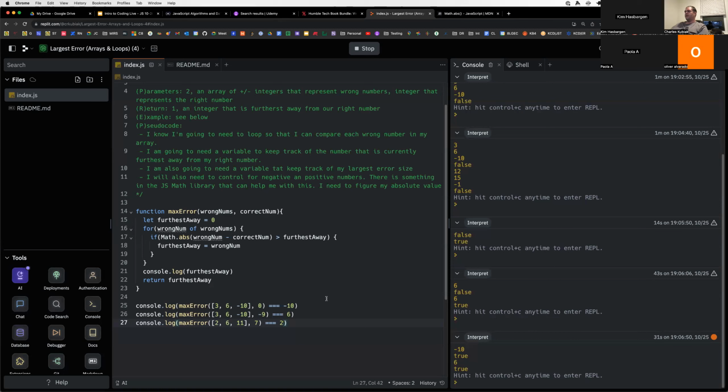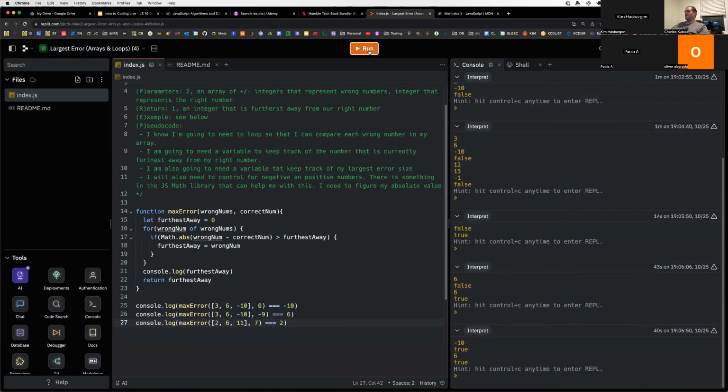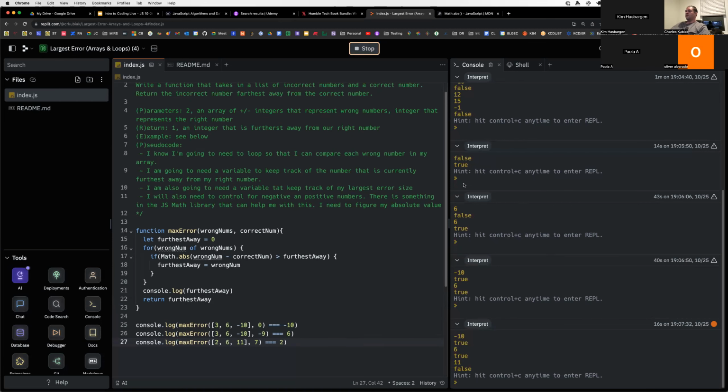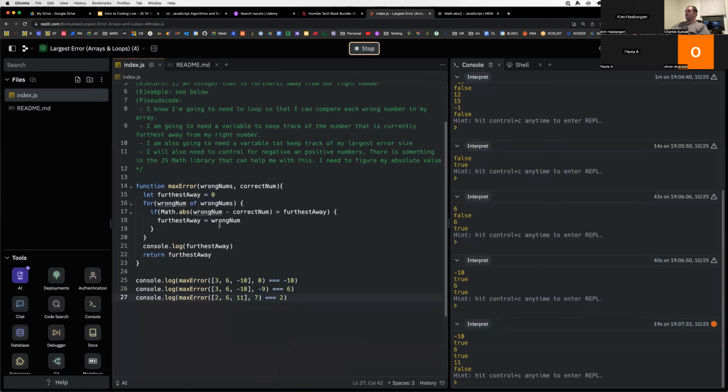Right, I would expect that if my right number is 7, 2 is 5 away from that, and 11 is 4 away from that. All right, but I'm getting 11 here. And I think this is where the distance comes in. I'm looking at it, and this one has always confused me.